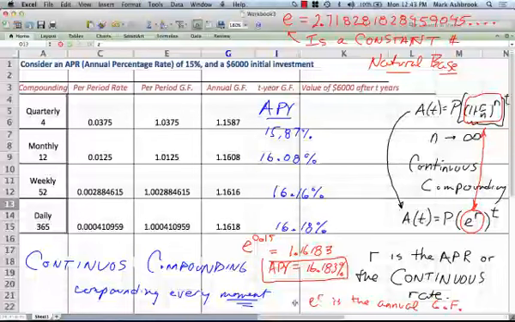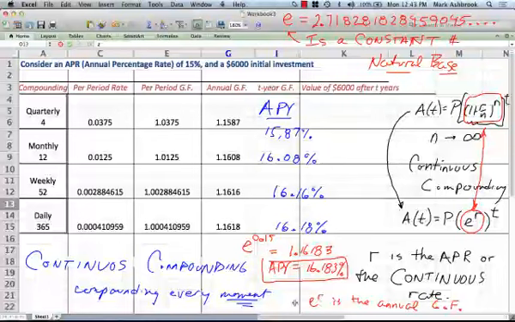Okay, questions on this? We'll be doing some examples, but this is kind of tricky. You really got to keep your stuff straight. The continuous rate is not the precise amount of increase. You have to combine it with compounding to figure out the true increase. The way you do that is e to the r gives you the corresponding growth factor, from which you can get the true percent increase.